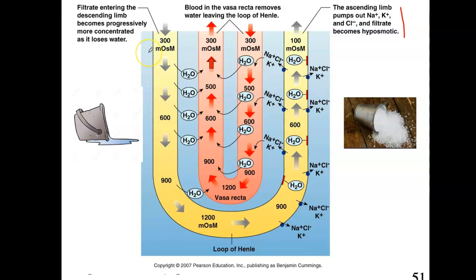Well, in the descending limb it is the opposite. We are coming down into a very salty area that was created by this side. It's getting very, very salty, so you lose water and you don't do anything to the salt. So if you lose water and you started out at 300 milliosmoles, which is the concentration of salt in blood, it makes sense that it should rise and go to 600 and then to 700 to 800 to 900. Depending on the length of this loop, it's going to get more and more concentrated because of the loss of water.